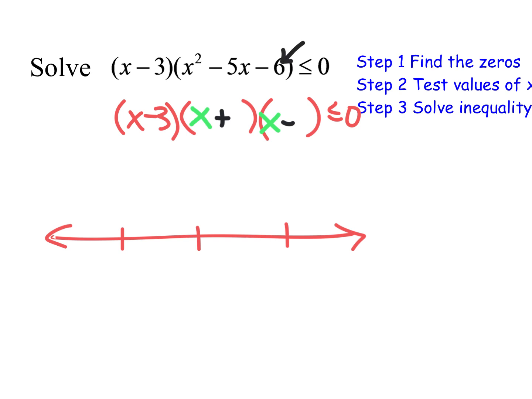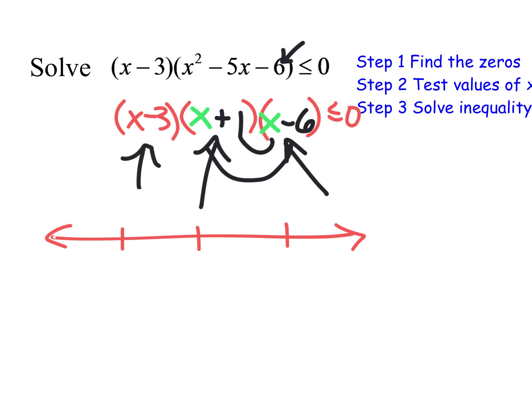And then I know that this 6 has to either be a 6 and a 1 or a 2 and a 3. And I'm pretty sure it's 6 and 1 like that. Anybody verify that? Okay, good. If you tried the 2 and the 3, I encourage you to multiply the outside and the inside. I'm pretty sure it doesn't make -5. Okay, so there. Now, what are the key spots? 3, -1, and 6. The things that make it equal 0.